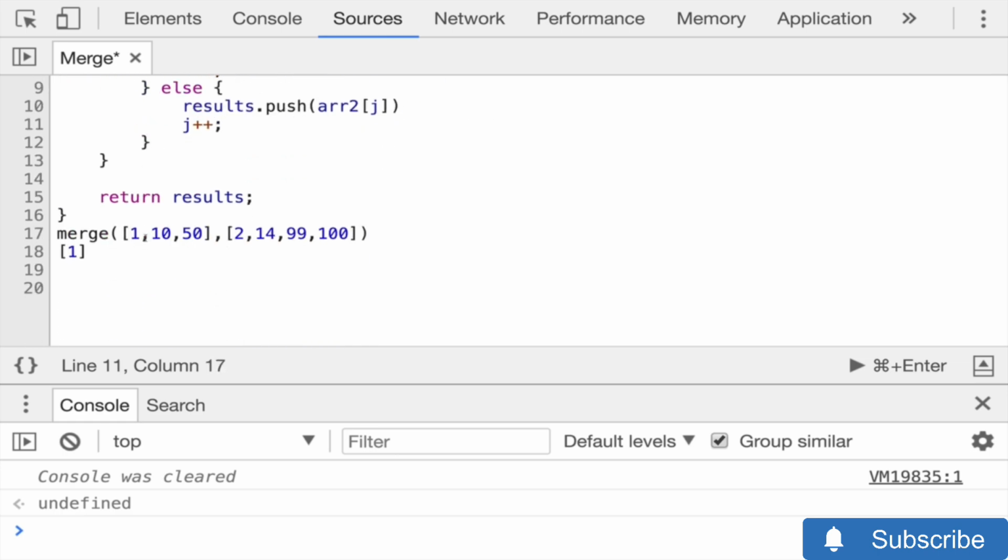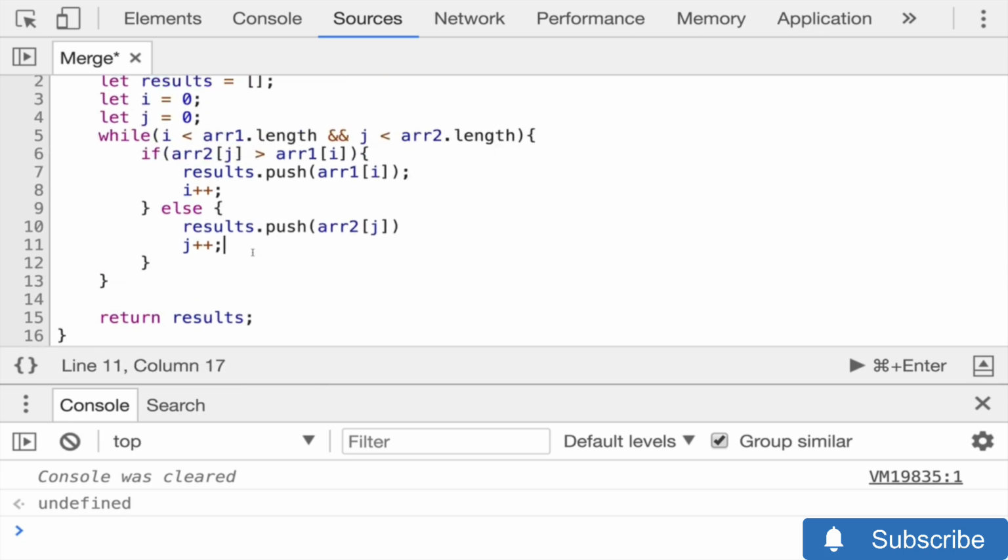So that would be, do we have that scenario? Let's see, in the first time through, we put 1 in here, and then we're looking at 10 and 2. Yes, so now 2 is smaller. So in that case, we add 2 in, which is from array2 of j, but then we increment j by 1, and we go here. Array 2, I mean.